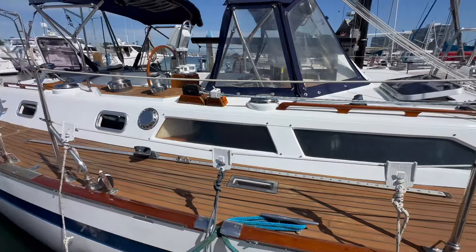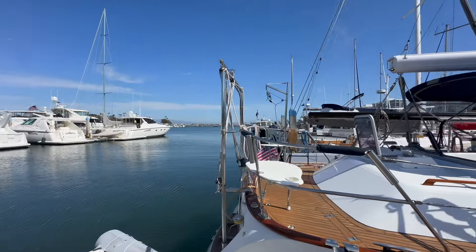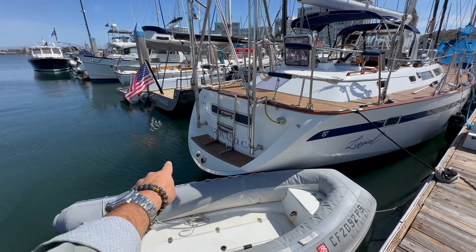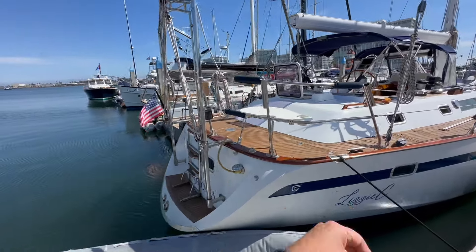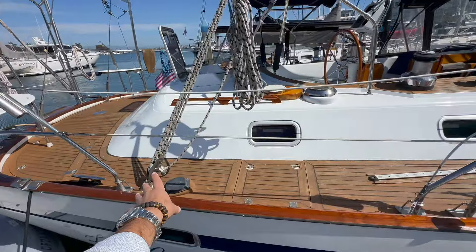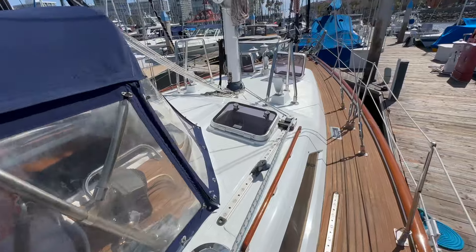The topsides have also been done with a two-part epoxy paint and she looks just gorgeous. Working our way to the transom, we have the dinghy down in the water right now, but it raises up on this double stainless steel davit system with a really nice purchase system off the back of the boat. There's a nice stainless steel guardrail, exhaust, swim platform, and swim step ladder for access to the back of the vessel. Stern rail has stainless rear aft lifelines and built-in seats, plus running backs with an adjustable purchase system. Everything from the attention to detail to the quality of work by this builder really stands out.